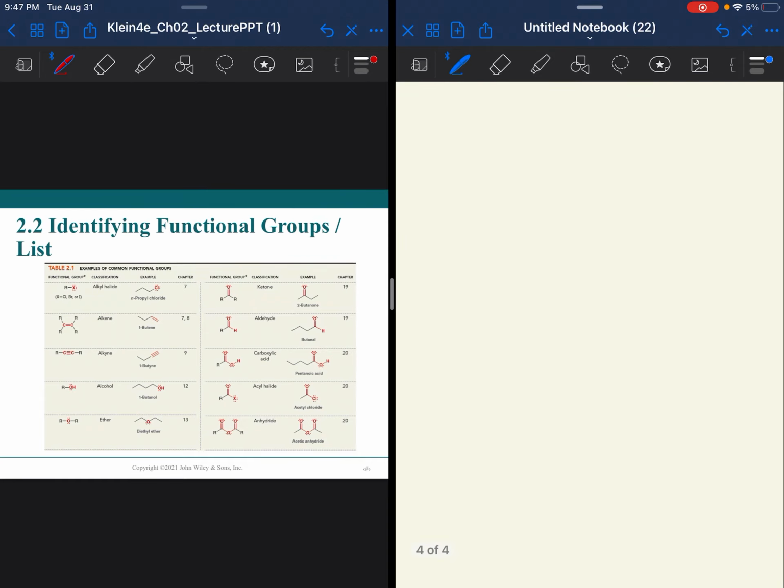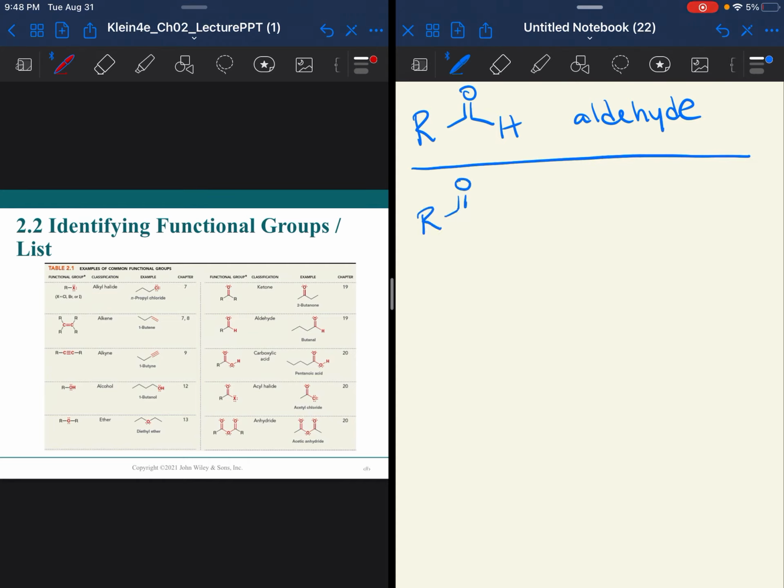Okay, next, very closely related to the ketone, is the aldehyde. Aldehydes have a hydrogen on one side. And so they're similar to the ketone. They have similar reactivity to the ketone. We'll do a chapter on just those 2 in Organic 2. But that is called an aldehyde. If we have a hydroxyl group, and we'll talk about that word in just a second, this is a carboxylic acid.